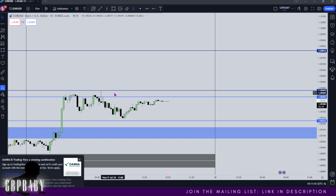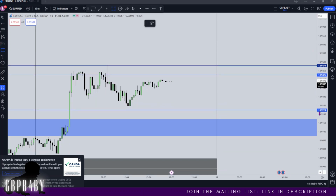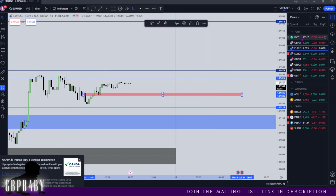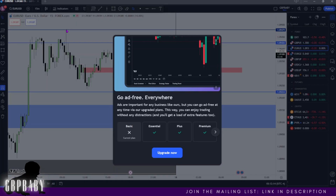So let's go to the 15-minute, and you'll see how we're just in a nice little consolidation. Nothing to stress about. And we do have a little breaker here, so it's going to be interesting to see if we do grab these lows. Ideally not, because it will show a lot of bullishness, and then we can start thinking about reaching into that premium. So I will just drag that out, and it'll be interesting to see how price treats that level, because if we are trading into this level at the same time we see dollar trading up into its premium, then we know that we can likely use that to form a setup for a long and run out those Wednesday highs that we're talking about.